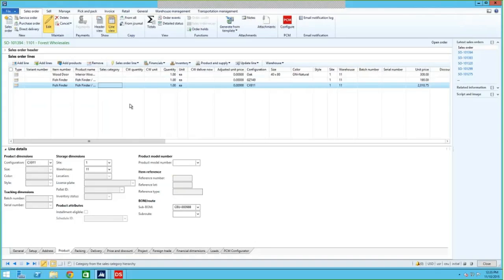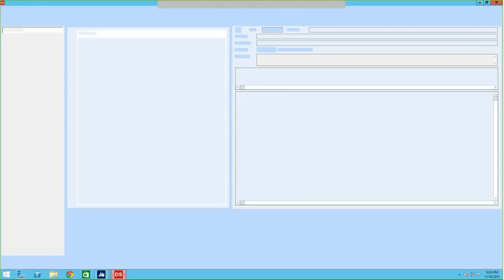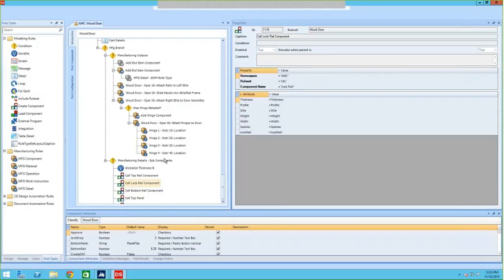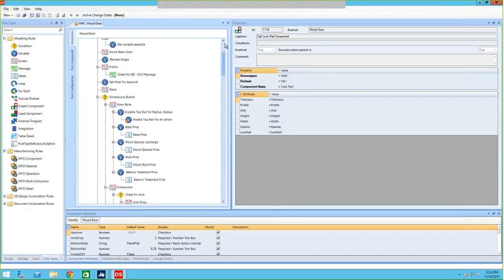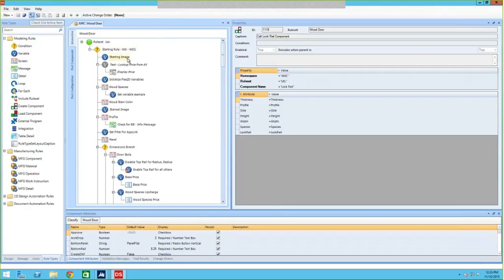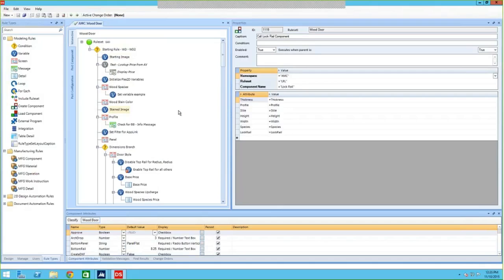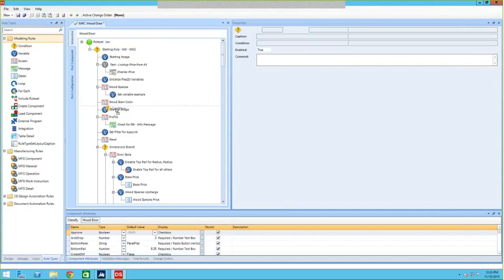The last thing I'll just briefly touch on, just to give you a quick view of what sits behind those configuration models, is just a quick appreciation for the fact that this is a configuration model that is very visual. And what I mean by that is it's very easy to work with. It doesn't require somebody to understand how to type in a squiggly bracket versus a square bracket. Is that a forward slash or a backward slash, right? It's not a syntax-based programming language. It's very visual. If I want to add in a new condition in between these two rules, I just click, drag, and I drop.